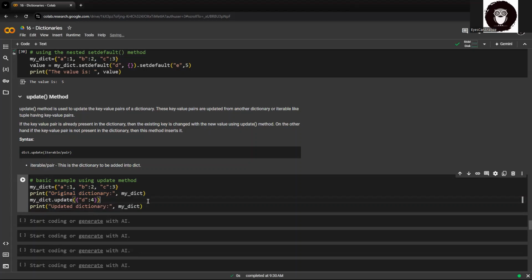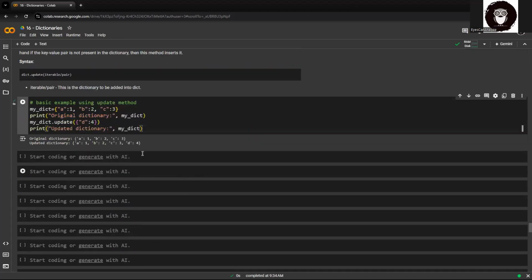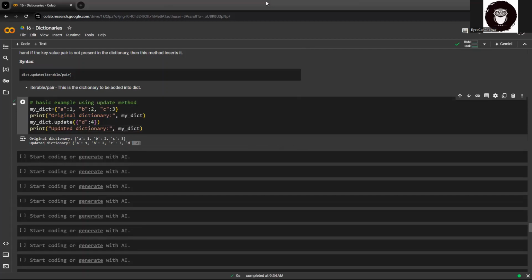So what I'm doing is I have this dictionary and I'm using my dict.update with a new item to be added in this particular dictionary. As you can see, D is not available and 4 is the value for D. So let's see if it updates this in the dictionary. You can see it is automatically added at the end of the dictionary.